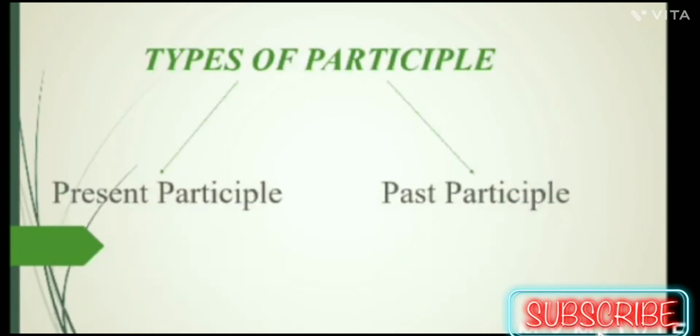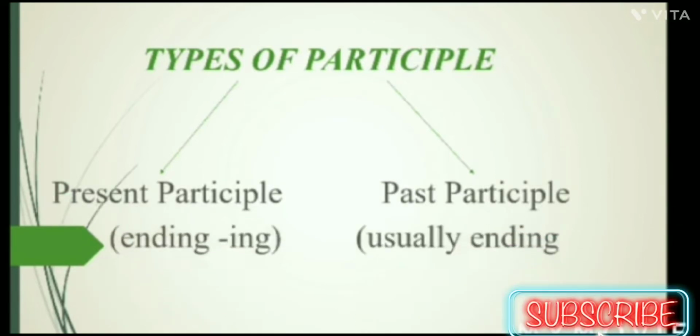There are two types of participles: present participle, which is fourth form of verb, and past participle, which is third form of verb. Present participle always ends in ing, like walking, talking, eating, but past participle usually ends in ed, that we call regular verb, just like walked, talked, danced. Sometimes the irregular ones end in en, an, d, or t, just like eaten, driven, shaved, felt.